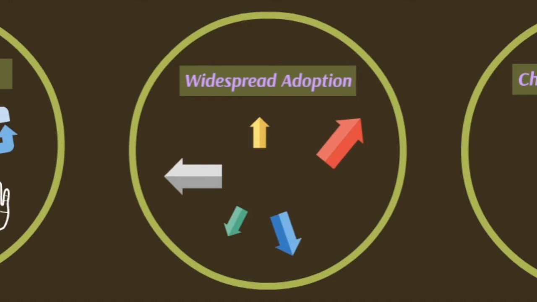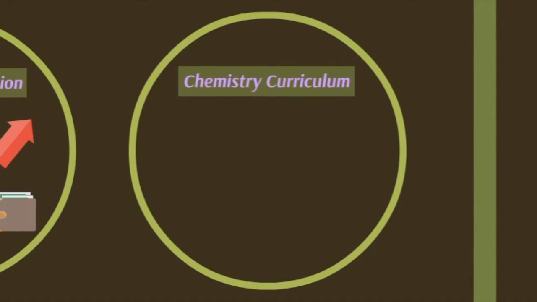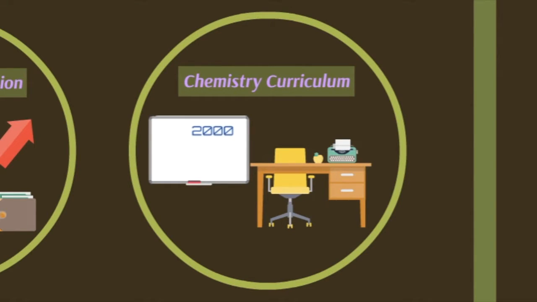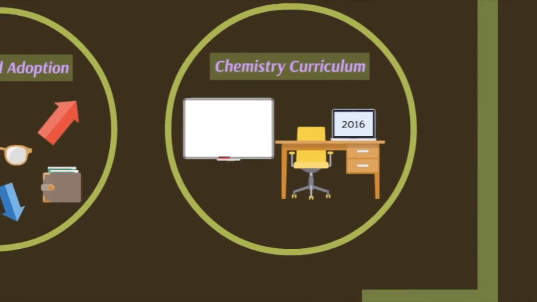Like an orchestra of talented, world-class musicians without a conductor, it has been challenging to make meaningful progress with so many groups, such as industry, academia, consumers, and government, all playing a beautiful part, but not together. Combine these diverse interests with a chemistry curriculum that has remained largely unchanged for many years, and you may begin to see why integration of green chemistry concepts, ways of solving chemistry challenges, and approaches to how chemistry is practiced in the classroom has been slower than desired.